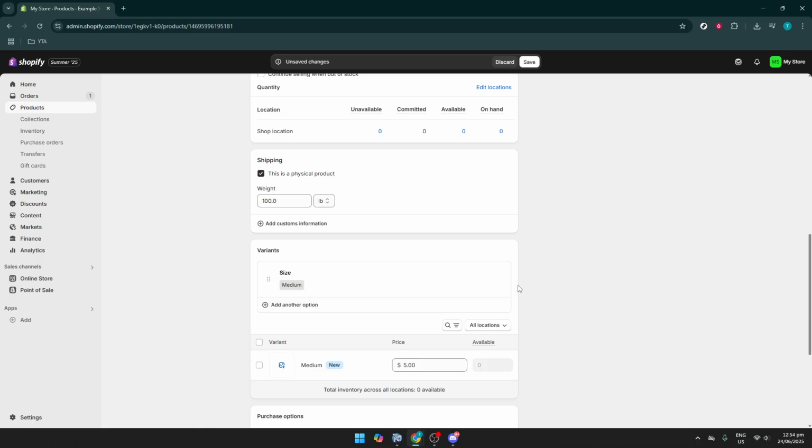Remember, adding these personal touches to your store can make a world of difference. Customers love feeling that their purchases are customized for them, and this feature is an excellent way to provide that personalization. I hope this guide was helpful and you feel confident adding personalization boxes to all your key products on Shopify. Happy selling, and here's to your success with personalized shopping experiences.